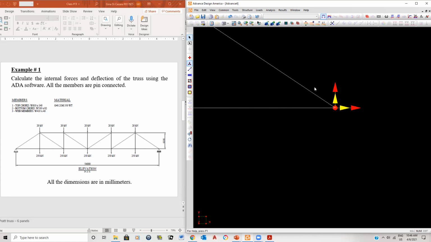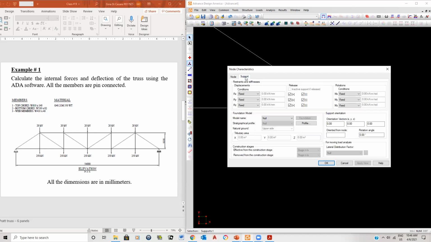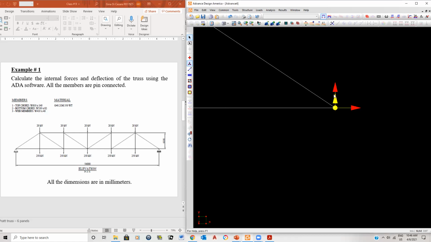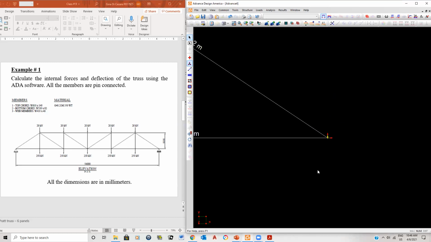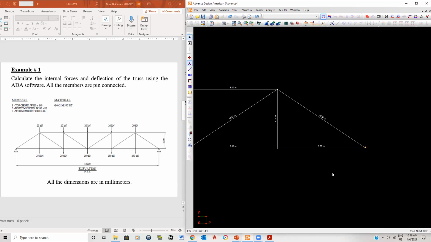So therefore, now I'm going to double click on it. Of course, now I want to free it in the X because I want it to be able to move back and forth as an expansion joint. I want to restrict it in the Y, otherwise I'm going to get an error with the bridge. Then I'm going to free it in the Z. And now look, perfect. I'm only restricting it this way, and I'm not restricting it that way. So that's perfect. Is that okay, Manuel? Did you get it? Yeah, I did.